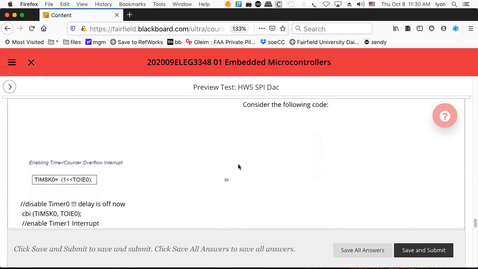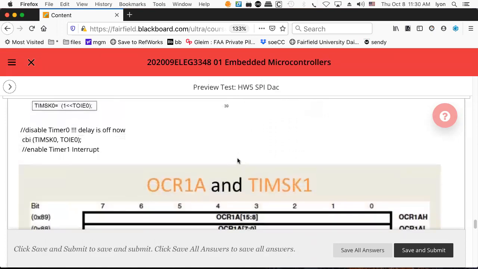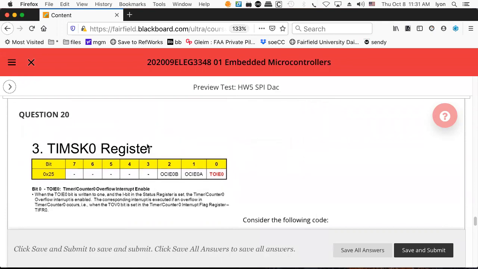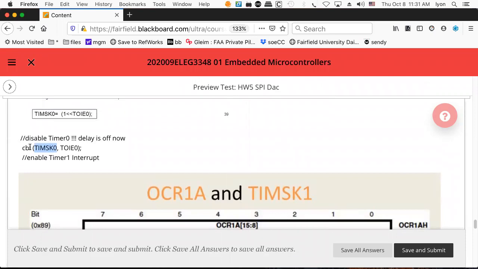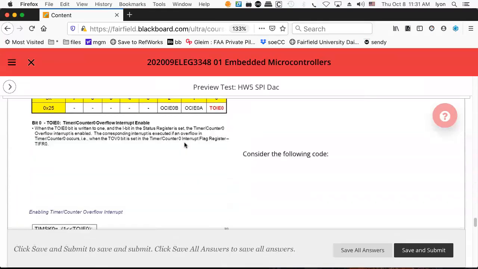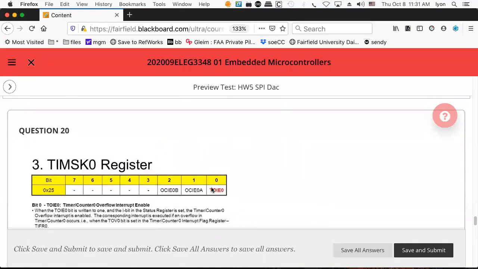So then it says here, blah, blah, blah, documentation. Now here comes TIMSK0, which is this register. And what he's saying he wants to do is clear the bit that corresponds to TOIE0. And TOIE0 is the least significant bit. It says here bit 0 is the timer counter 0 overflow interrupt enable.